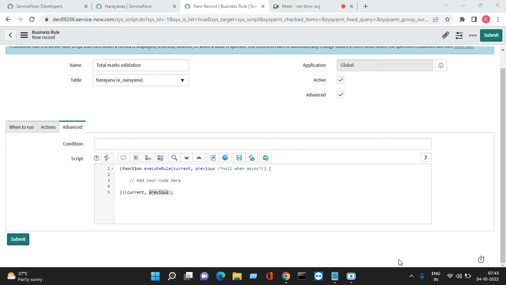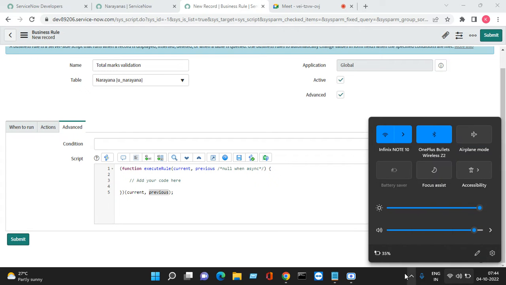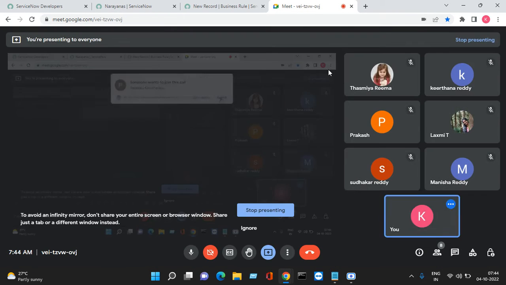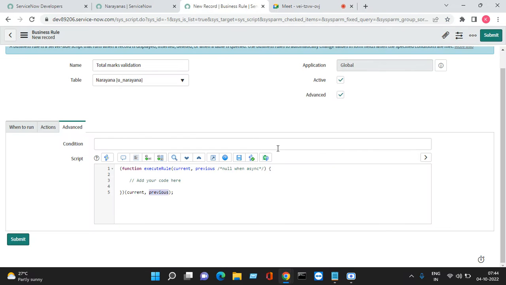How can we identify whether a script is executed at the client level or the server side? g_form is executed at the form level, the client side, and if you see current or previous, it is executed on the server side.